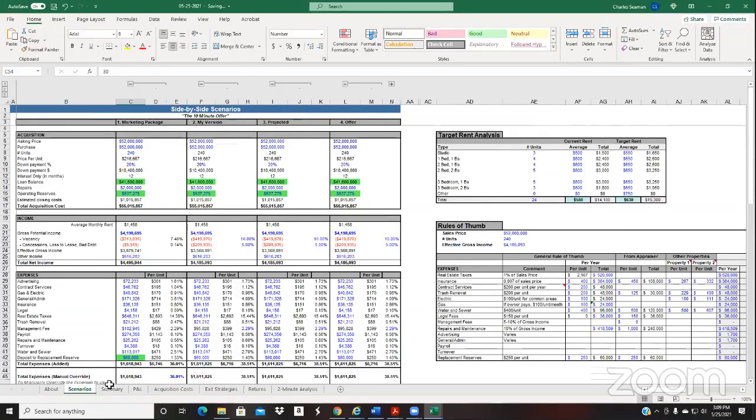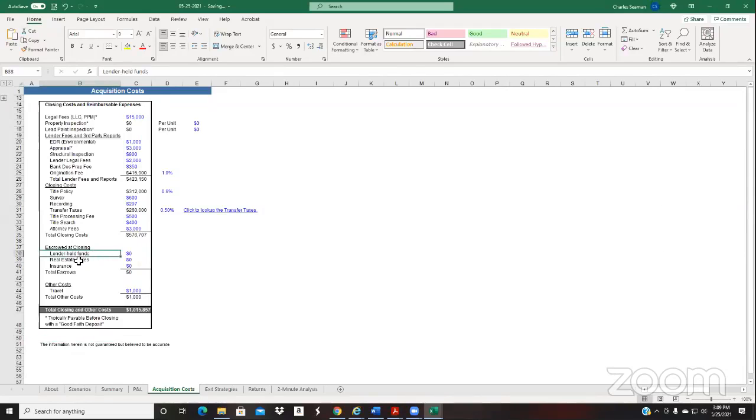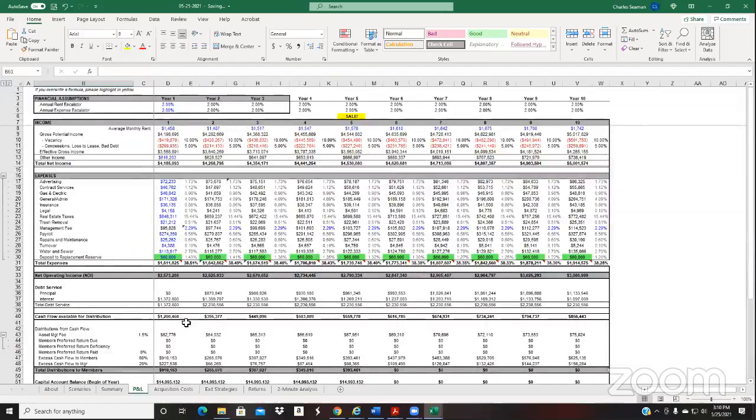So now for the sake of our example, let's also add in, there's a section here that says acquisition costs at the bottom. And there's an item here that says lender held funds. And then 2 items below it, real estate taxes and insurance. So we want to make sure we factor these items in. So lender held fund, that's what I usually use for the principal and interest reserve, otherwise known as the COVID reserve. So I come over to the P&L tab.